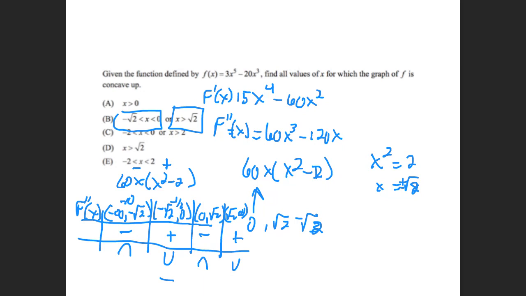Ah, you plugged in numbers wrong. And that does happen. But I would say 95% of the time it's going to go minus, plus, minus, plus. So usually if it doesn't do that, then I'm thinking to myself, did I do something wrong here? That's usually how I do it. If it doesn't go minus, plus, minus, plus, then I'm thinking something might be wrong. Now, as I said, there's a few times where it will go plus, plus, minus, or minus, minus, plus, but you don't see that too often.